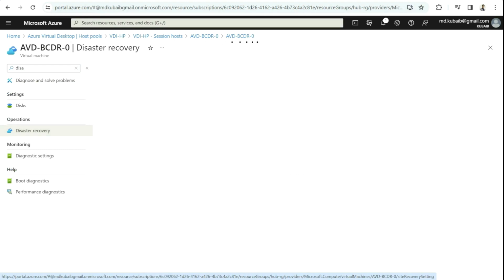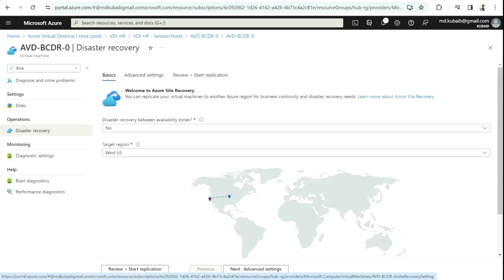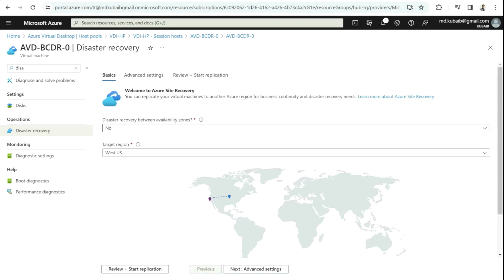It will give you options like, do you want to do the disaster recovery within availability zones or across regions? If you select yes, it means that you're going to perform the disaster recovery or ASR within availability zones.